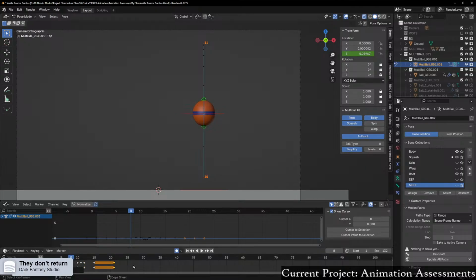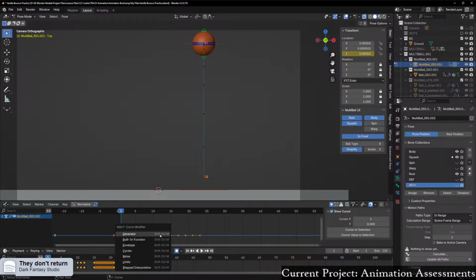And then frame 21 for the ending. Okay, so it's doing that weird janky thing again, but if I Control Shift M. Yep, there we go.